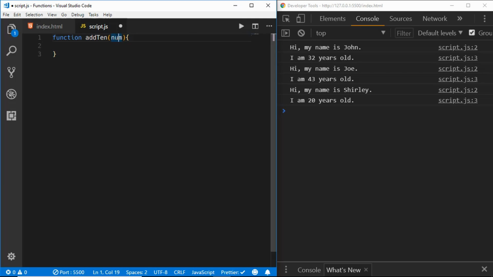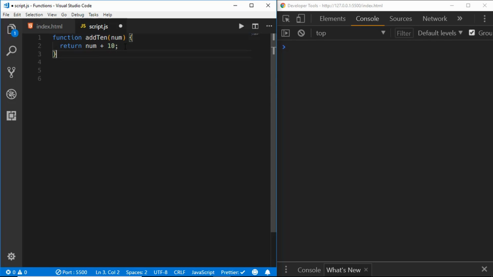So we will pass our number over here. To return some value from the function, you have to type return and type anything that you want to return. So here we want to return the number plus 10. So I will type num + 10. So this is our function, and if we give it any value, we'll get the number plus 10 added to it. So I will call this function and pass the value, say 32.